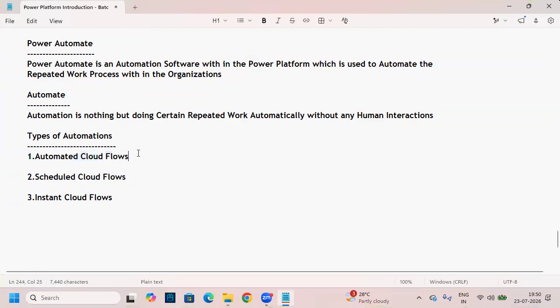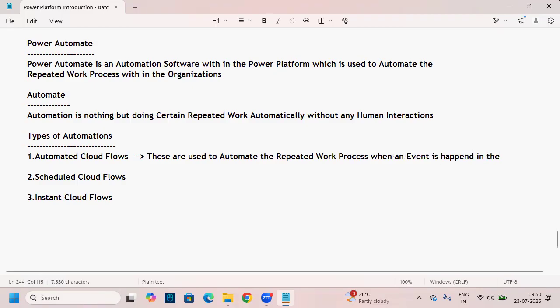First of all, these flows are used for what? These are used to automate the repeated work process. When it is used to automate the work process means when an event happens in the data sources.